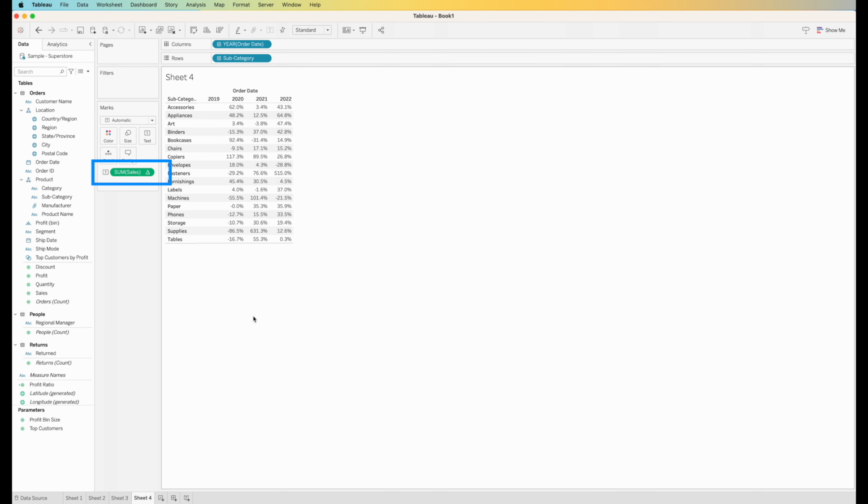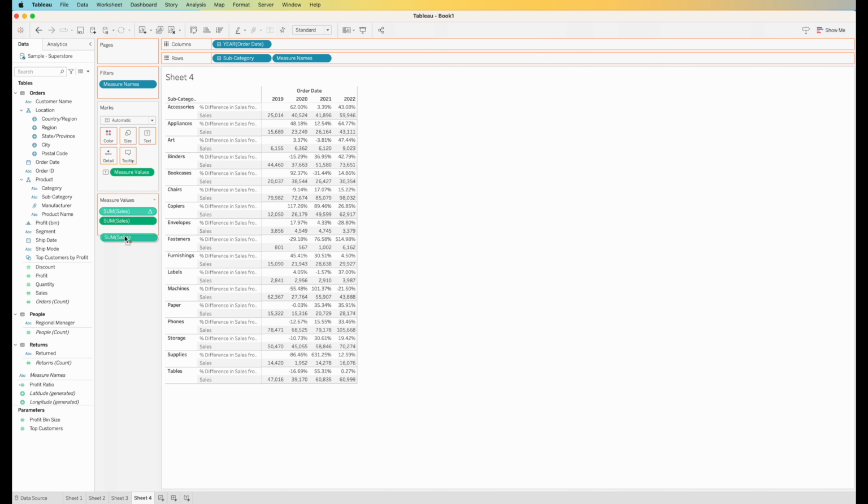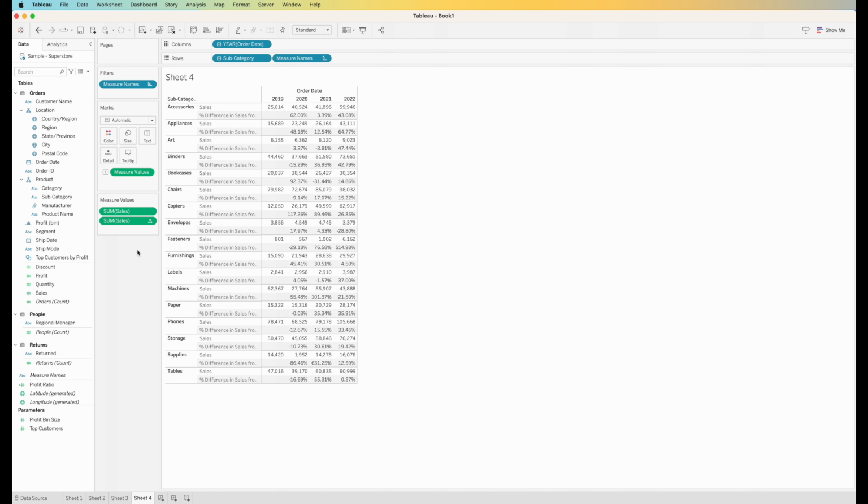A small delta mark will appear in the measure indicating that the measure is a table calculation. And you will see in the view that the value changed to show percent of change of every year against the previous year. To make it clear, let's add actual sum of sales to the view. And you will see that in 2022, the sales is 59,000, which is an increase of 43% compared to the previous year, 41,000.